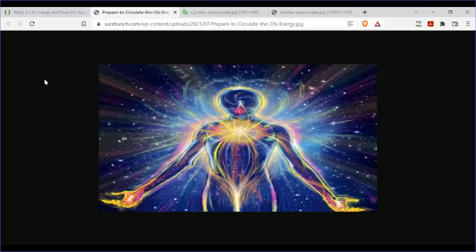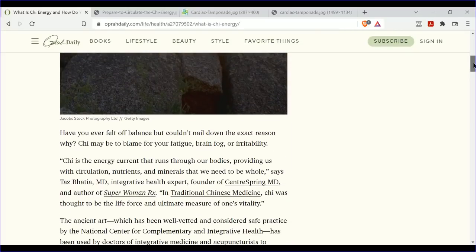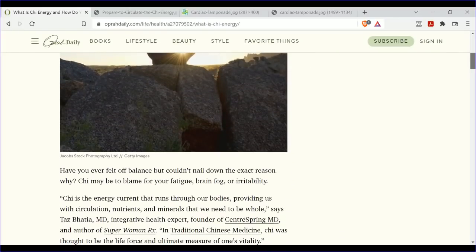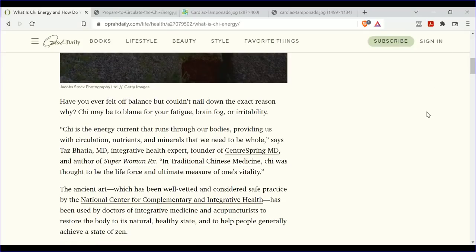So I know it's time for me to go. I'm putting out this information, and I'm going to read about qi. It's getting late, I got to leave. I'm going to read about qi energy, and of all places, Oprah Daily. Ain't that something? I went to one of their top people of the darkness to read, because I'm going to tell you, they know before you know. Okay, they know. Normies don't know this, but they know. Because she's trying to capture the ascending crowd. She's a plant, just like Alex Jones. They're controlled opposition. Because I used to watch, not the Oprah show, I couldn't stand that. That was my grandma. My mom used to watch that stuff.